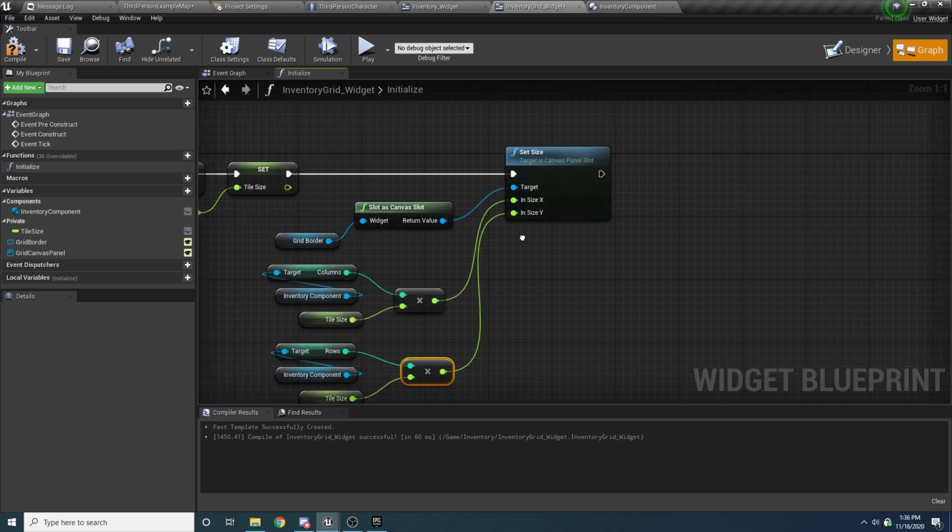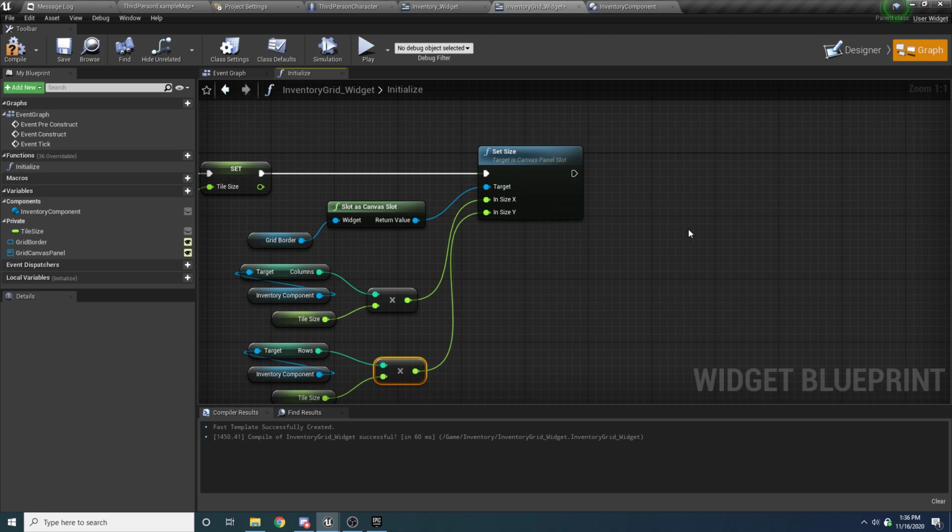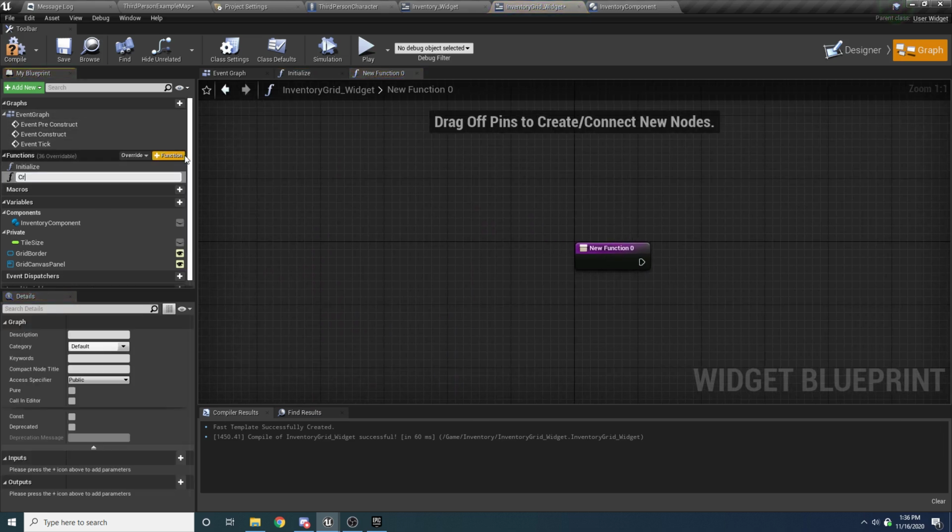The next thing we need to do is create the line. So I'm going to make a little function for this because it's going to be a good amount of stuff. So over here on the left, create a function and call it create line segments. And we actually want to add this to a private category as well.